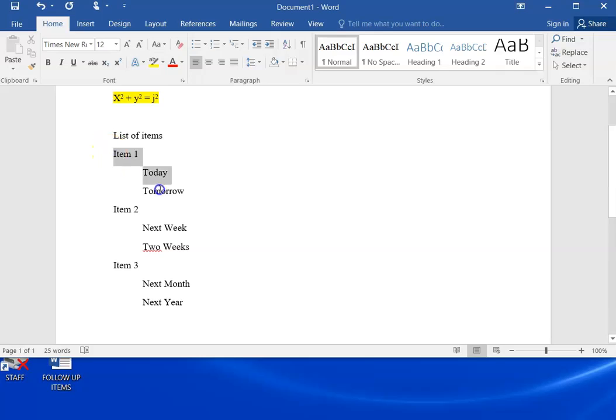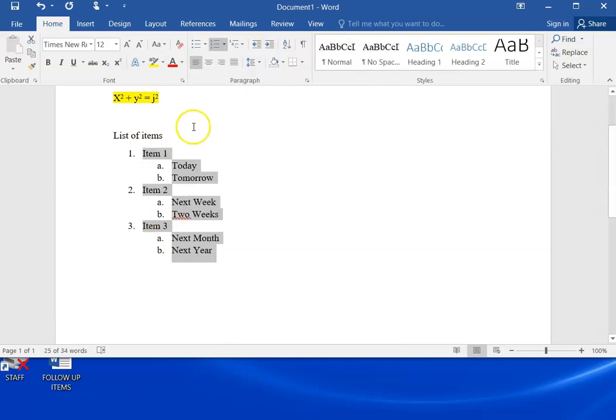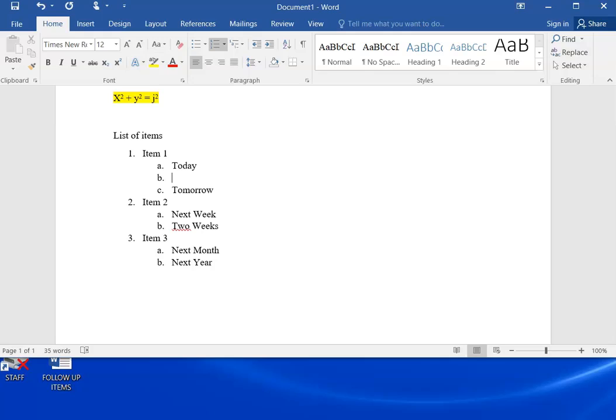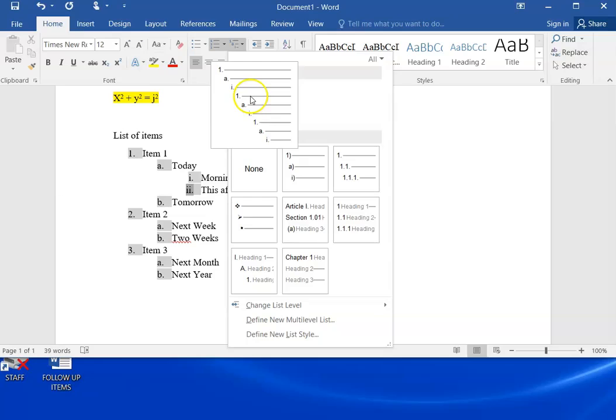But again, if these were like chapter headings in a book, I can go in here and use this type of setup. It numbers these all the same. These are letters. Now then, if I say I want to add something under this, it will add in the next B, but I want to break today up into this morning and this afternoon. So you can see how your heading, subheading, sub-subheading works, which you used with our current list.